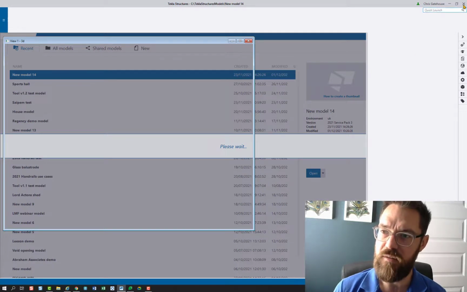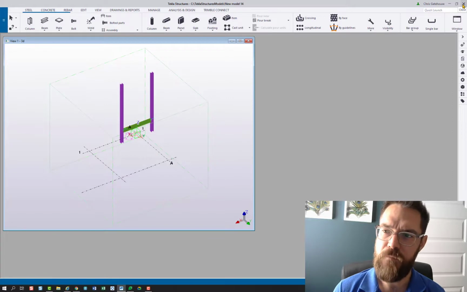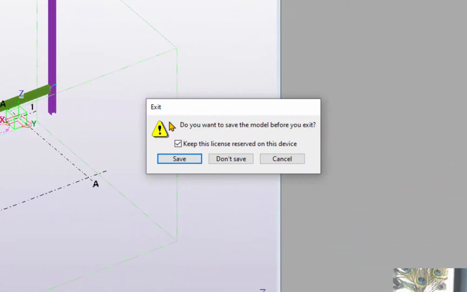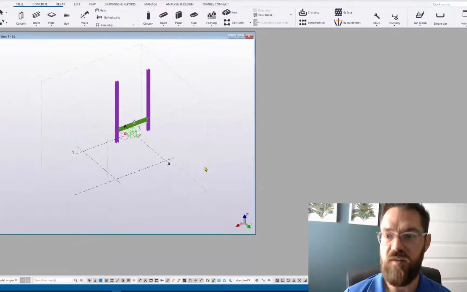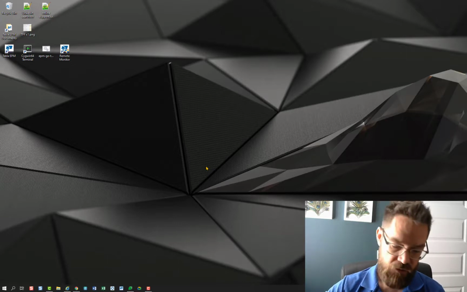So now that I've got this open, when I want to close it down to release it, we simply hit the close program button in the top right corner and we get presented with a dialog box asking us whether we want to reserve this license. Now that's the same thing as the previous version we saw. So we deselect that and we hit save and that license has again, we've closed Tekla, it's been released. I can now sign in either in a different version or on a different machine.